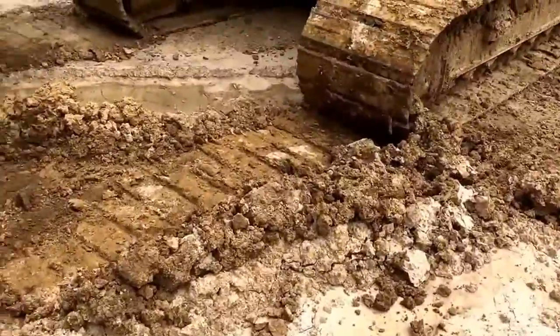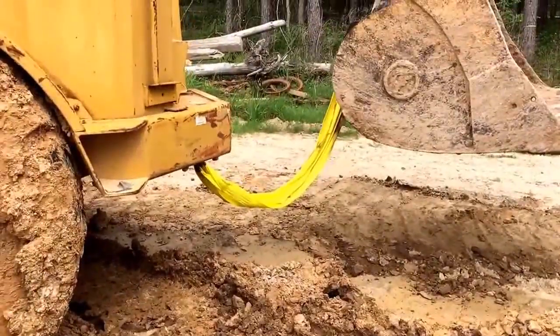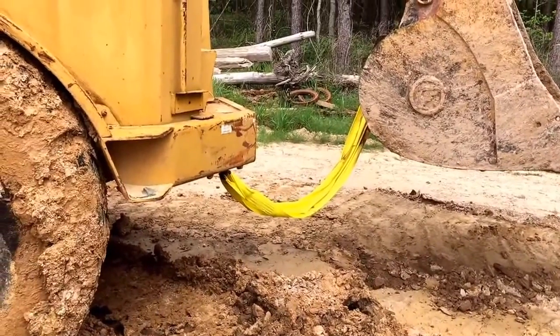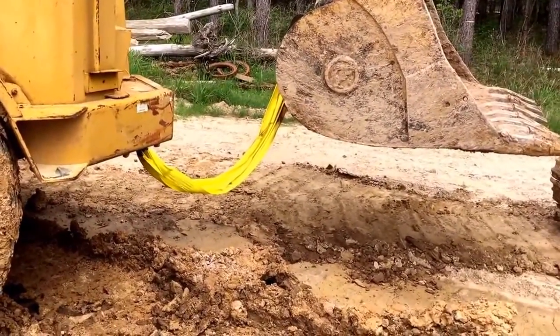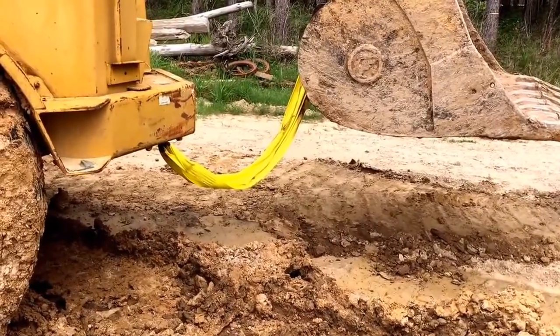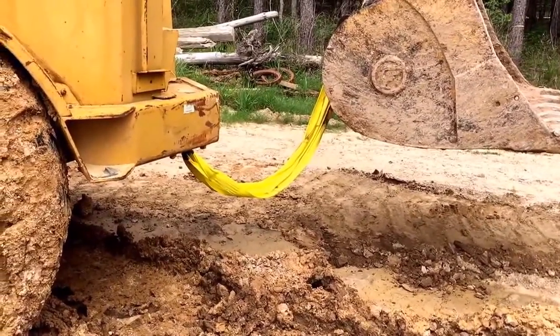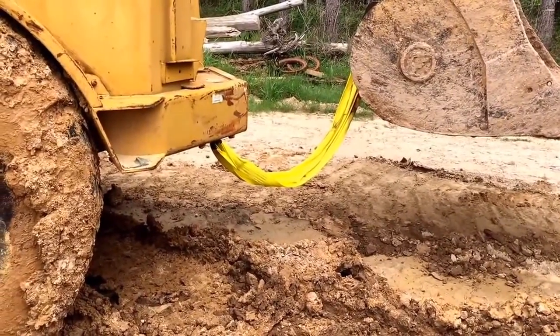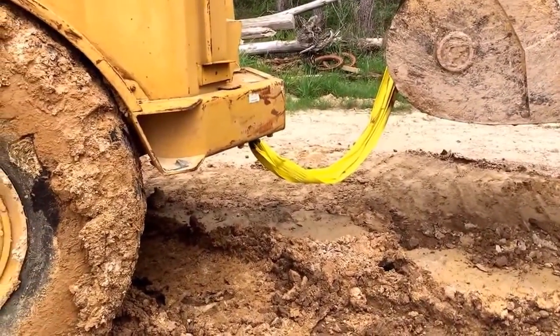We got her up here on the landing, and today's MVP is absolutely the tow strap. My original tow strap — I broke it the first day I ever got the truck out here when the front end went down. I was trying to pull it out and only had about two wraps on it and snapped it. So I got the new strap, same weight rating, but did about six wraps on it and it was able to pull it right on out.